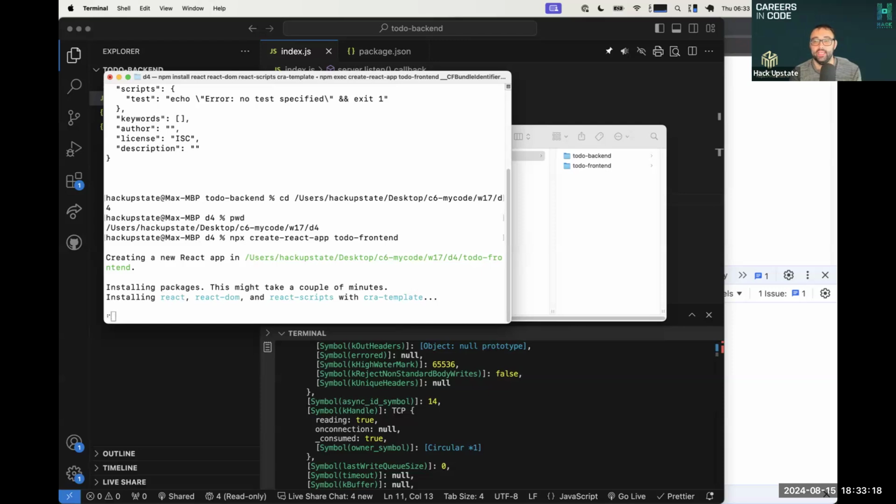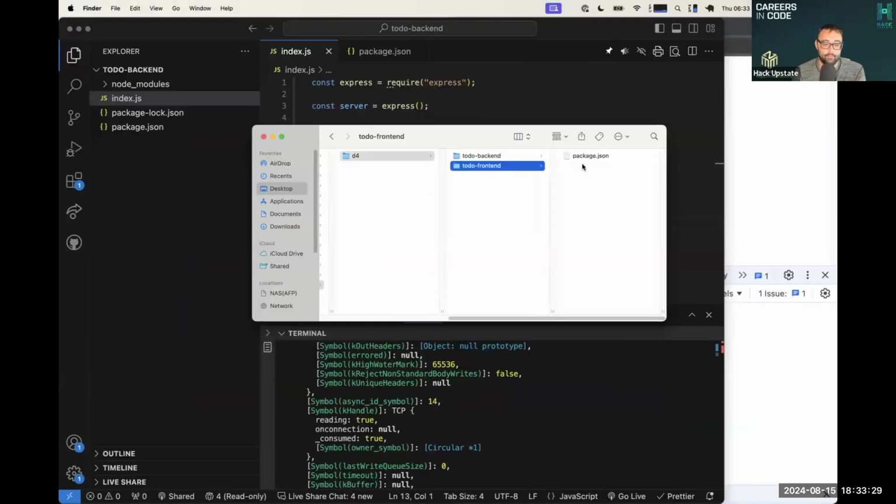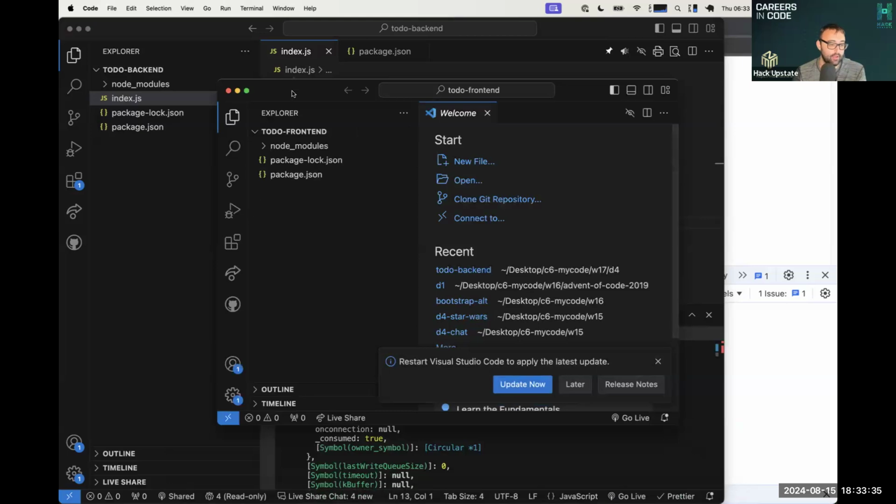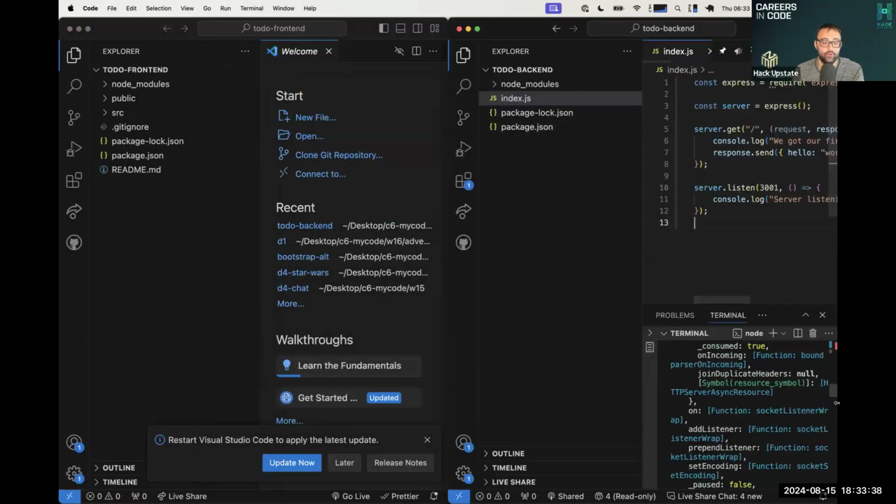I'm going to repaste the live share for the backend code for anyone who is joining us a little late. And then I'm going to go into Finder. I'm going to grab my todo-frontend, and I'm going to open that up in VS Code as well. I like to always have my front end code on the left side and the back end code on the right side. You guys have the additional challenge of having my live shares, both of them open, and your 2 versions of the front end and back end also up and running. So you want to be careful of managing your windows here.